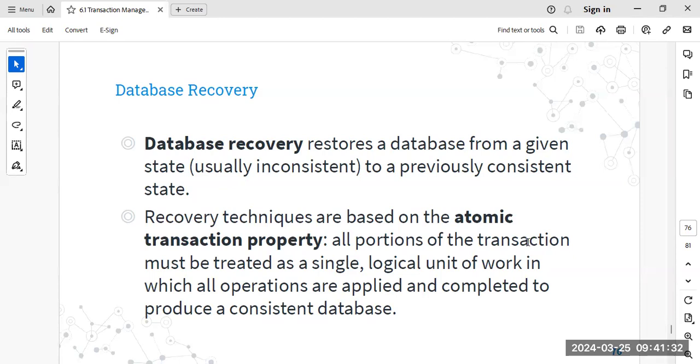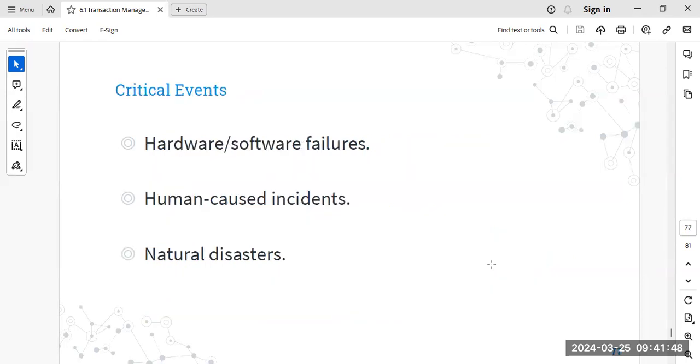Here we have what are called recovery techniques. Based on the atomic properties, all portions of the transaction must be treated as a single unit of work. So meaning isahon ra gyud siya tanan og execute.